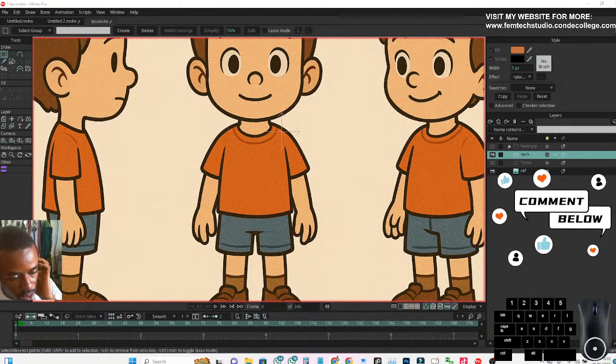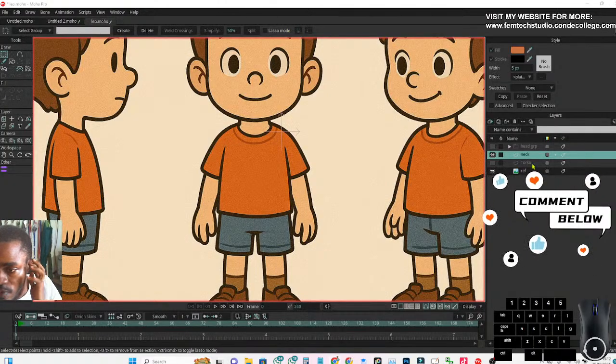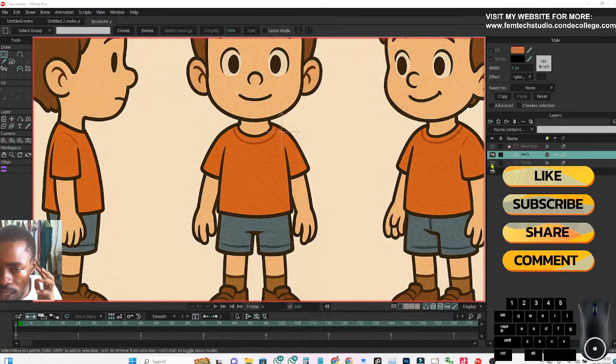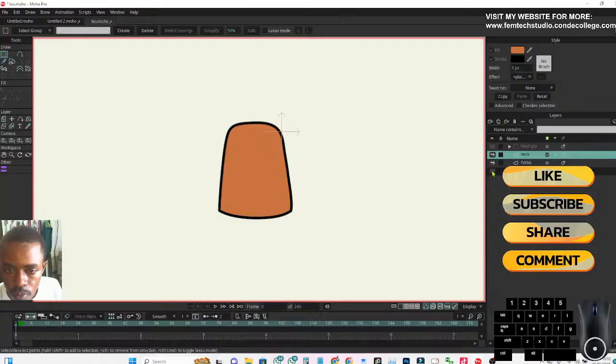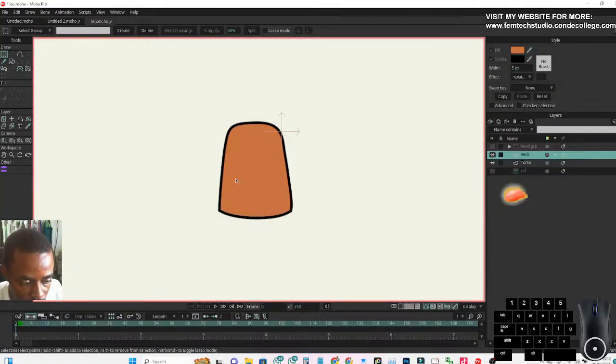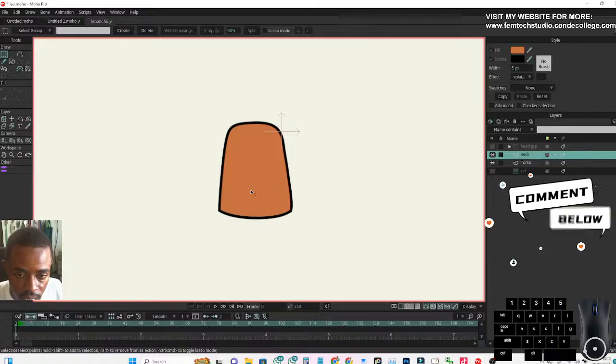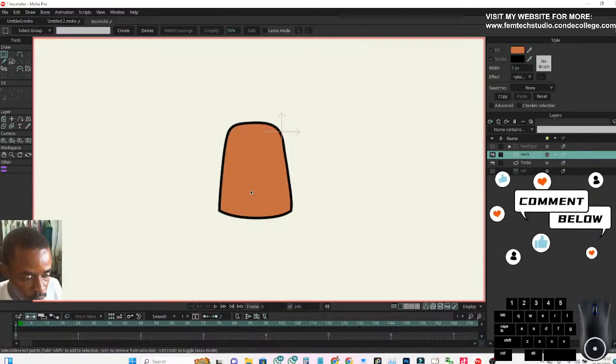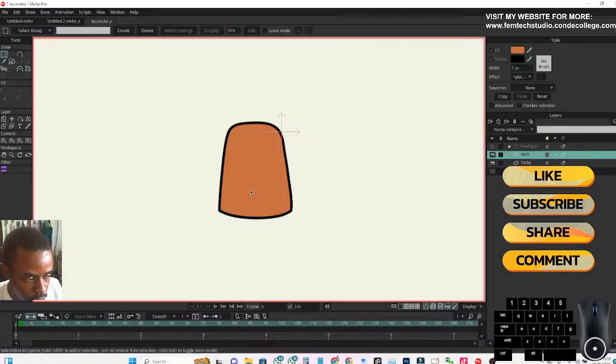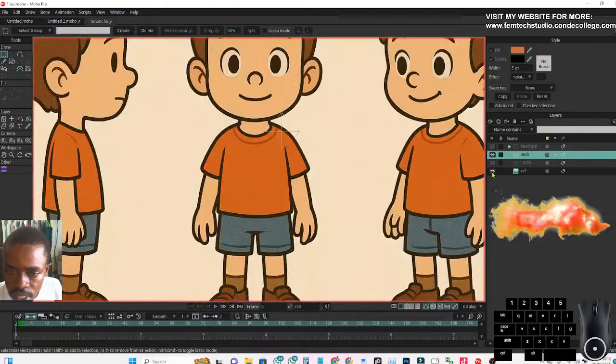So this is where we are, and we've been able to create this torso. I don't know if you were here when I started creating this torso, but nevertheless, it's a simple thing we've done so far. Where we are now is to create the neck area.